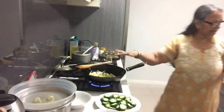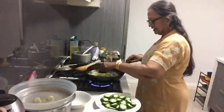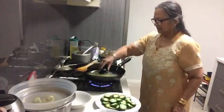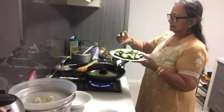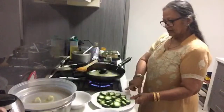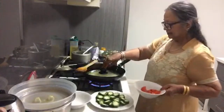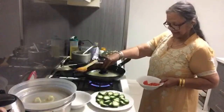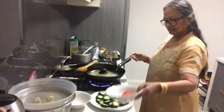Now I will cover with the lid. Just cover with the lid. And here I have just cut rings of bitter gourd. This bitter gourd pieces I will add when the potatoes will become little tender. I will add bitter gourd and tomatoes.